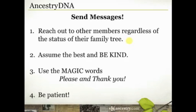Like I said, I don't respond to every message I receive immediately. Maybe I should, but I don't. And so sometimes it takes me a little while. As a matter of fact, I've got one message I'm starting to feel guilty about. I think it's been sitting there for almost 2 weeks now. I was going to look something up for her, and then I looked it up and realized I had some inaccurate information. And so I did some research, and then it just got put on the back burner. And so I haven't responded yet.